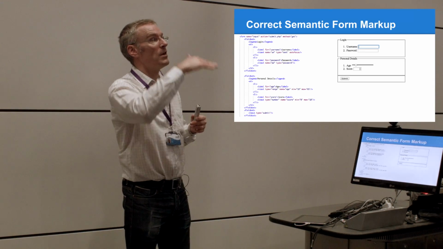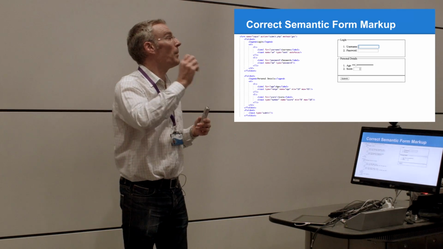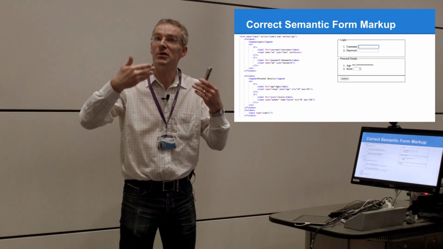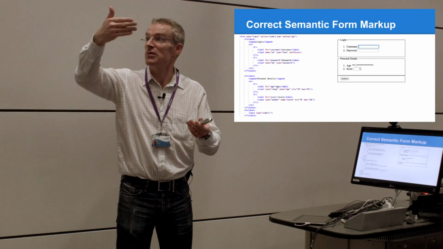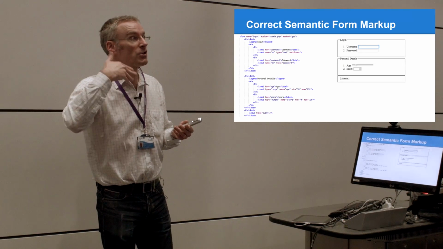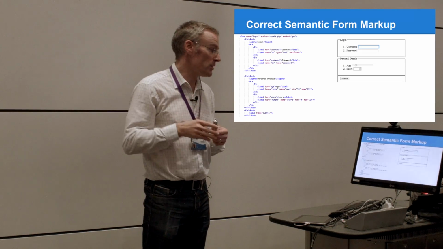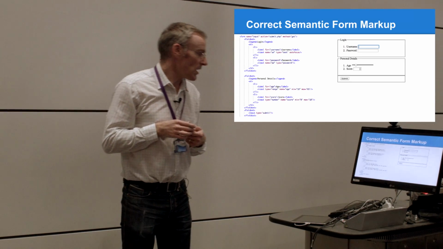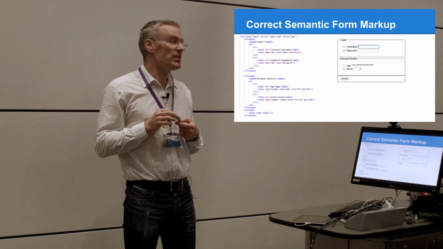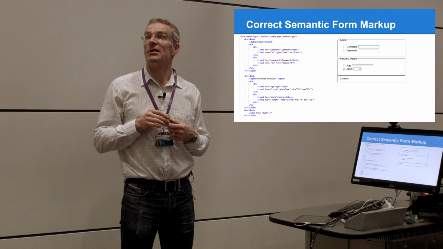Does that make sense? So it's a sequence, isn't it? They've got to go through, and by putting things in an ordered list, it enforces that sequence. This is a sequence of fields to fill in. And the screen reader will go through in order and collect the data from the user. And so basically, without any styling at all, it looks like that.